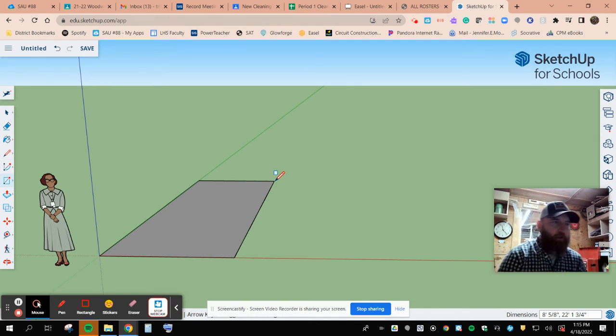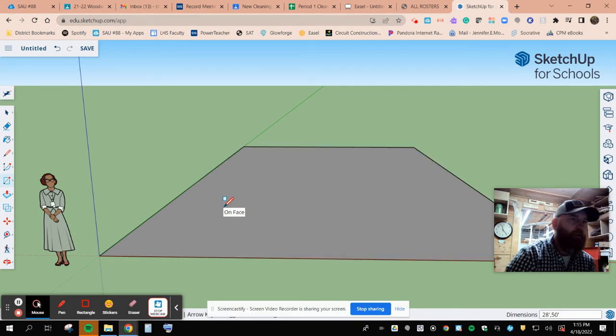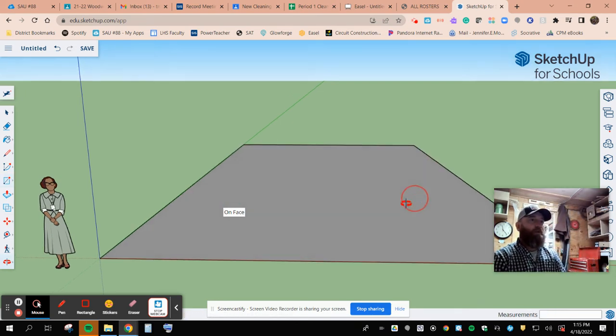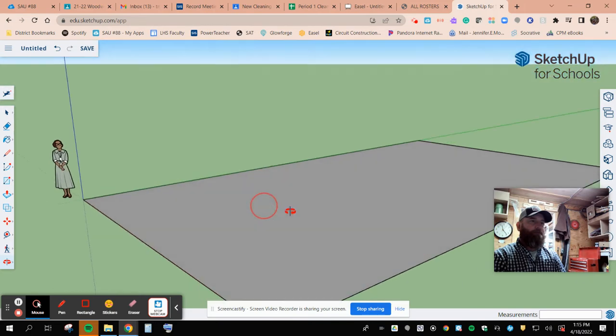I know that my house is 28 feet, so I'm going to type in 28 and a dash, 28 feet. If you want to follow along, we're right down in this window here, but we don't have to click in that window. Then I type a comma and I'm going to type in 50 feet. So make your house 28 by 52, so I know that you're following the video, and you can hit enter, and that house is now 28 by 50 feet.